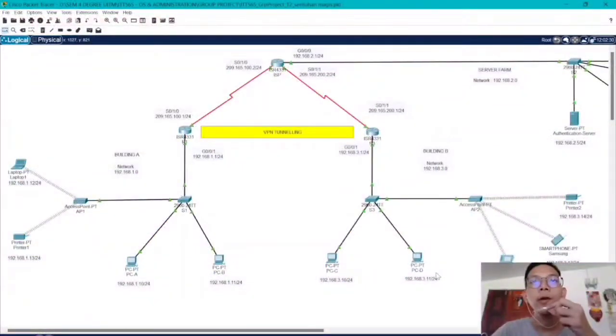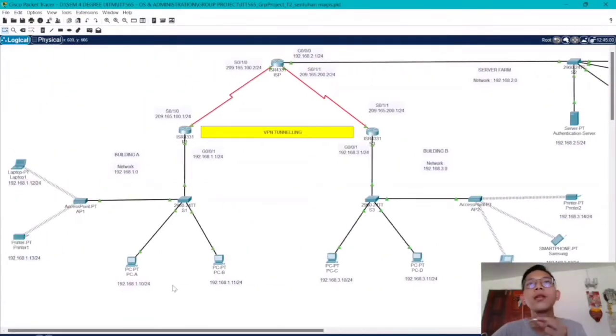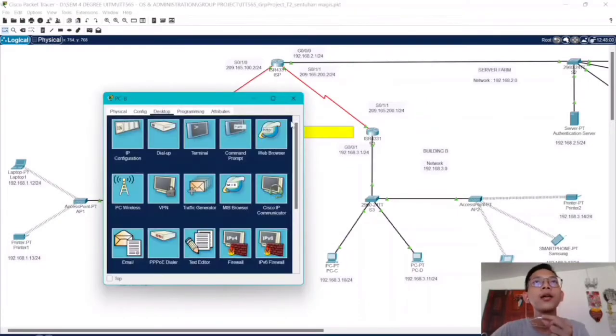Assalamualaikum warahmatullahi wabarakatuh. My name is Muhammad Azim bin Safri and I will explain part E, which is we want to create, read, update, delete by using FTP server in the packet tracer. First of all, I will show how to create a file. First, we will go to PCB and then we'll go to the command prompt.